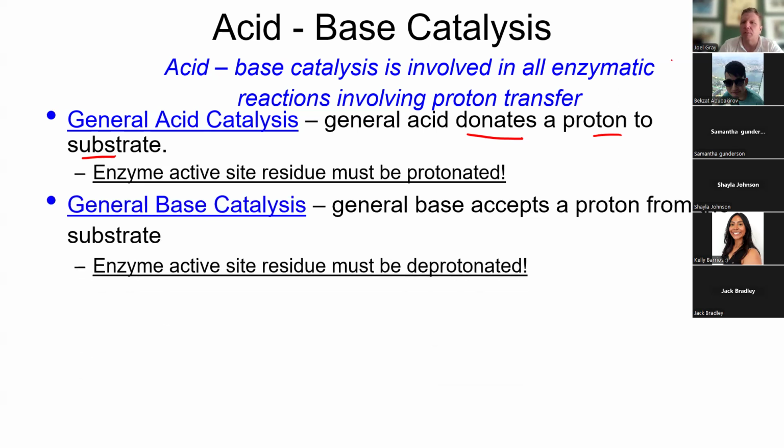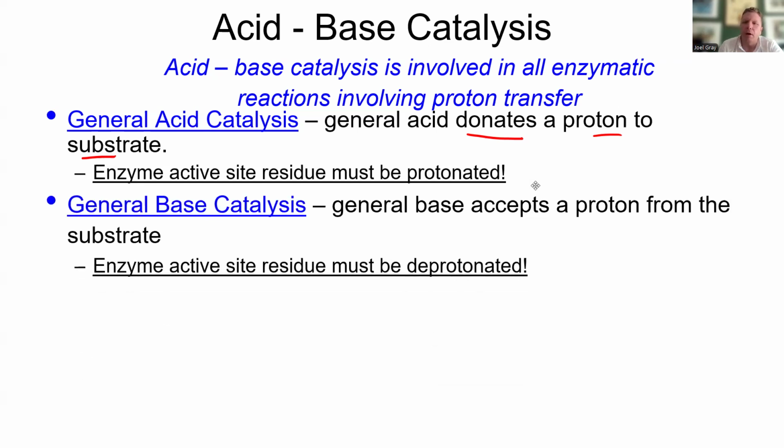The active site residue must be deprotonated. Now, there are a couple of things to think about with respect to both of these. Now, an active site residue. So that means within my structure of a protein, where I just do an X, that's an amino acid. And that amino acid in general acid catalysis is going to be something like NH3, and that's got a positive charge there.